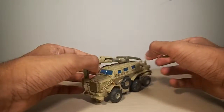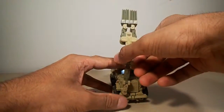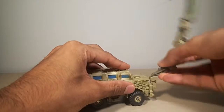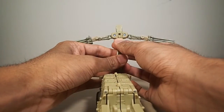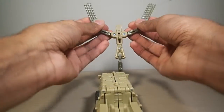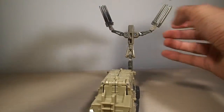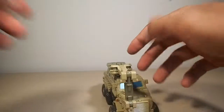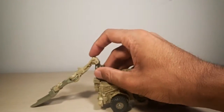Now, articulation on this vehicle, because he does have one arm, is he has a joint right here at the base, a second joint on top of that. He has a joint here, and a joint here, and you push this lever, and the thing opens and closes, along with it folding here at the top. These swivel, and they do open and close. So he's very articulated in that one grabby arm there, so he can go up to bots and be like, flip!